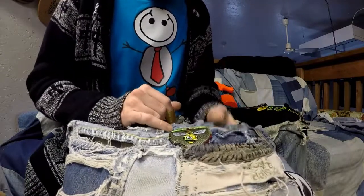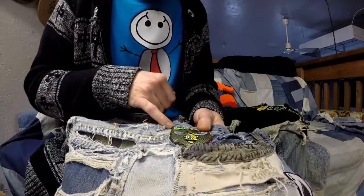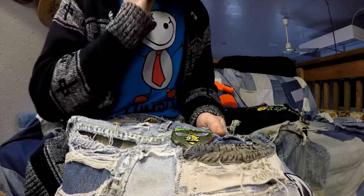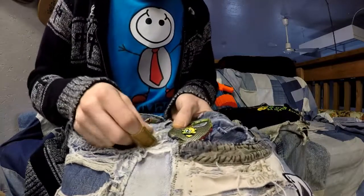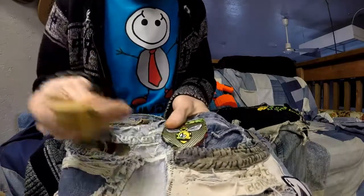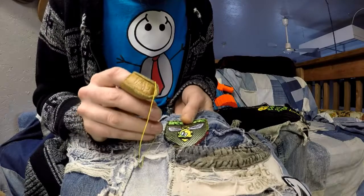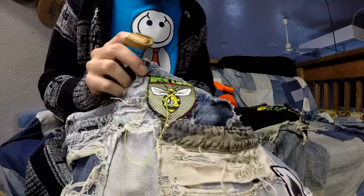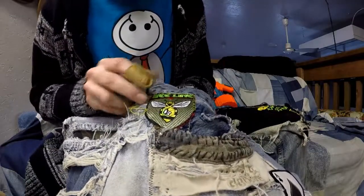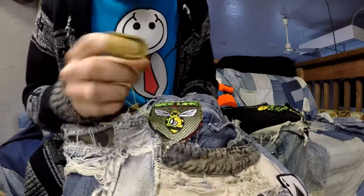I was just saying in another video how I always stop in the corners and then start again, and now I remember why I do that. Because corners end up looking ugly. So there's the pro tip, there's the reminder: stop on the corners and start again. It's better to have an end spot there than to drag it around the corner and have it look like that.